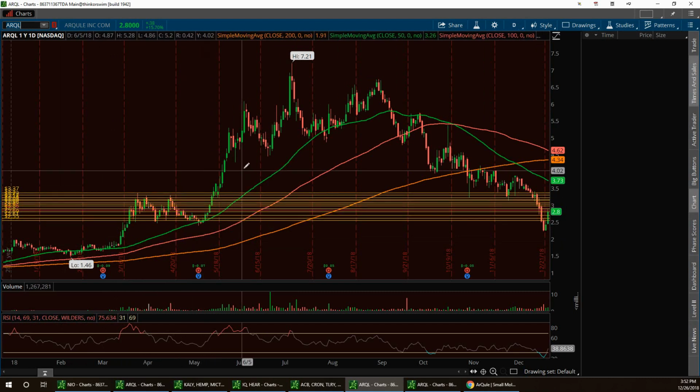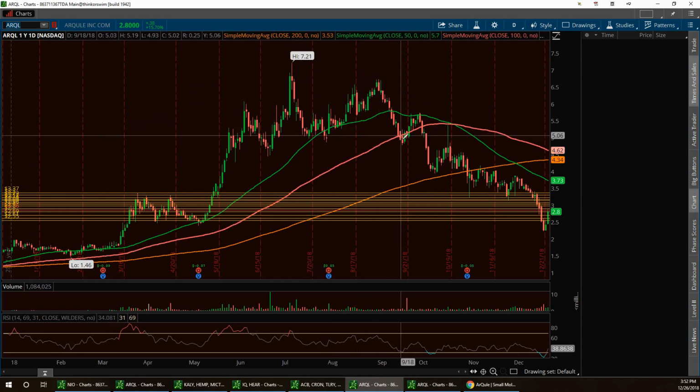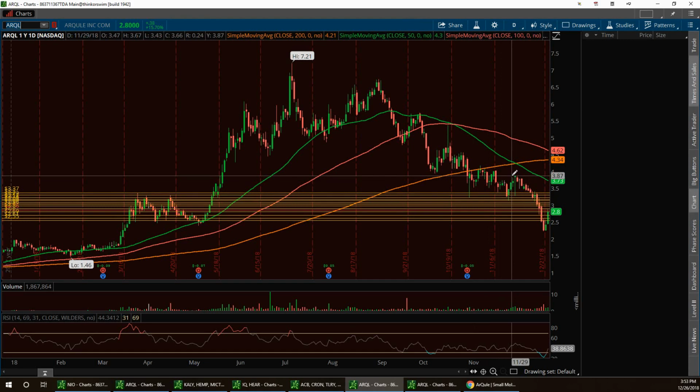But ever since then, it just ran on up. Then we had a little pull back to that 50. Then we pulled back to the 100, and then we've had this downtrend. See? The support level on this thing is right around 250. Anything below that was way oversold. Well, when it got up here to around 387, it pulled back all the way to 228. So today and the day before, it's bounced up 60 cents or 52 cents.